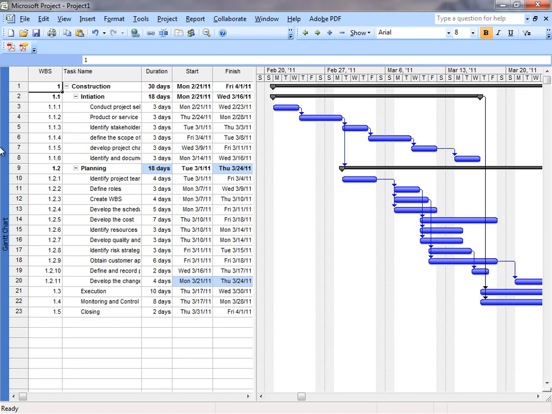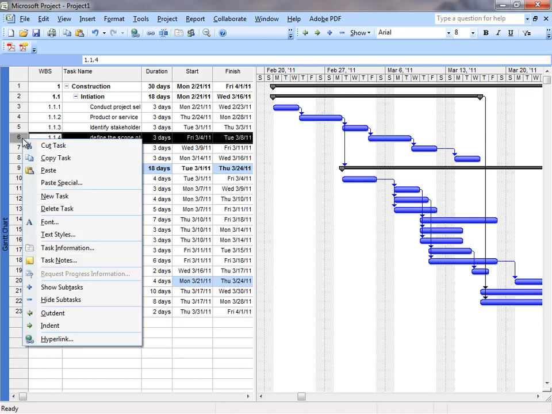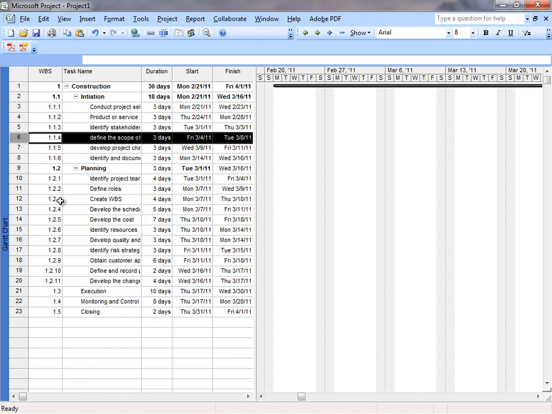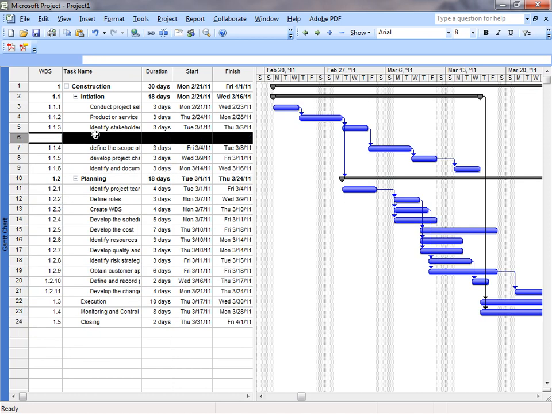If you added a new task, maybe it's out of order. So maybe if you add a new task here and say a new task, which will be under the initiation process, and it's called testing. This is just for the purpose of showing how that works.